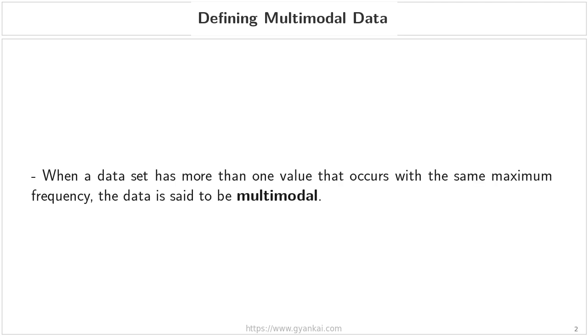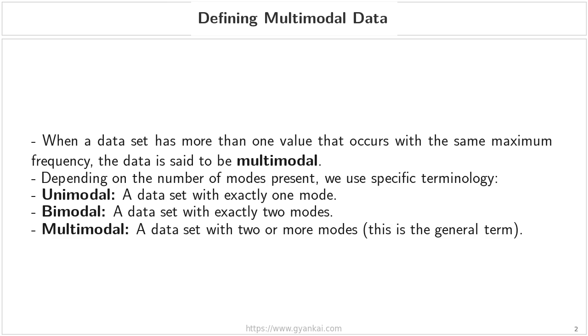Defining multimodal data. Now that we've recalled that the mode is simply the most frequent value in a set, let's look at what happens when the data gets a bit more complex. As you can see on the slide, when we encounter a data set where more than one value shares that same highest frequency, we refer to this as being multimodal.